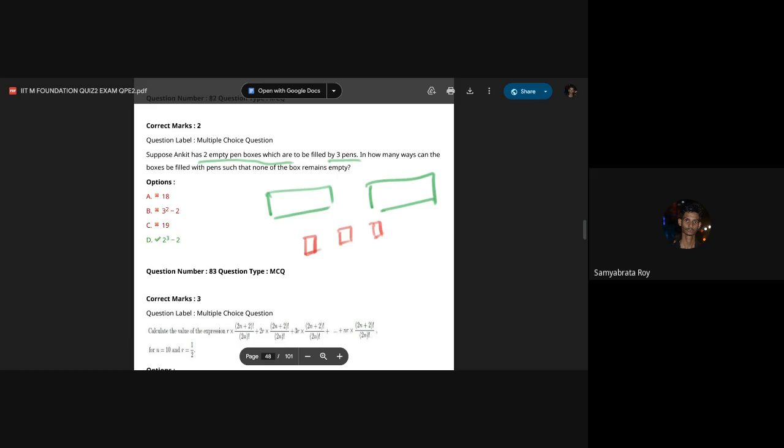Okay, suppose you placed a pen over here only. Can you place it again in this box? No, sir. So is it feasible in the real world to place a pen with replacement? With replacement means there's a replication, right? Is it possible in this real world to replicate a pen? No, sir. So this is obviously without replacement. So now in the without replacement scenario, how can you manifest it?